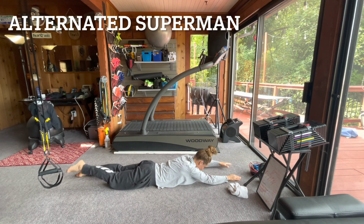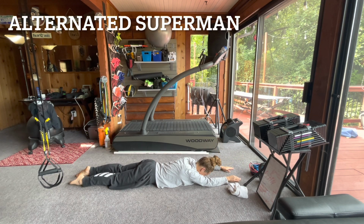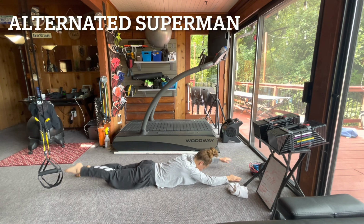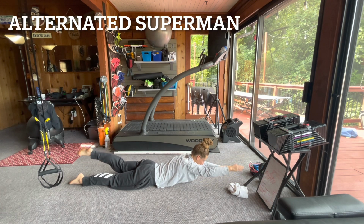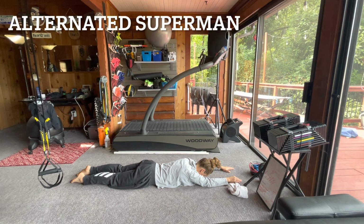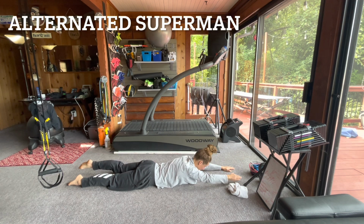Perhaps you're a swimmer. This is one I have my swim team do often. Perhaps you suffer from lower back pain. This is an exercise that can help prevent lower back pain depending on the situation. But we're doing 20 total, and we're just alternating right arm, left leg to left arm, right leg. I invite you to keep the chin neutral, okay? So use your core, lift the chest, squeeze the glutes, and stretch fingertip to opposite toe without cranking too much on that neck if you think of it. Looking really strong out there. Great job, guys.